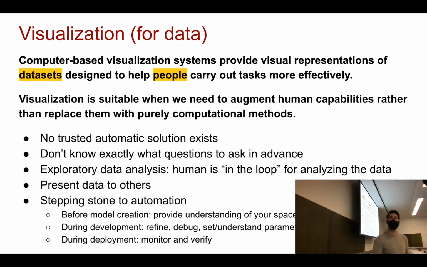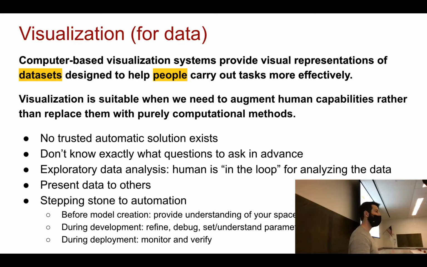I might not know what questions to ask in advance. If I have a machine learning model, I train on my data, and when I give it an input vector or a feature set, the model will spit out some answer, some classification or regression, depending on how I've trained the model. If I don't know what question to ask, though, I don't know how to train the model. So by visualizing the data, I can actually generate questions. What do I want to learn about the data? I might not know till I can actually see it.